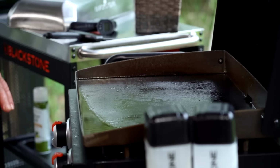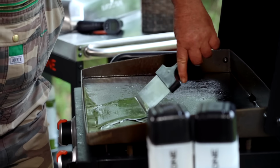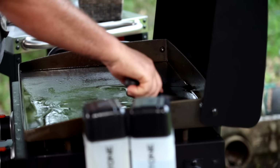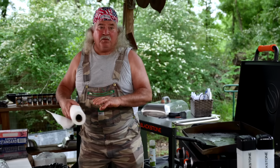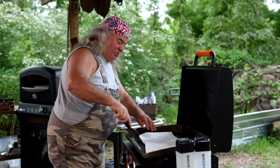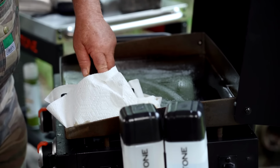Now y'all come over here, I'll show you something else you have to do. See all this oil on here? It's got to go. You don't want all this oil on here all day. I'm gonna try to pull it over here, push it off to the back. The reason I'm getting rid of all this oil is because it's gonna smoke, make all kind of smoke all day. So we're not gonna do that. It's gonna make a burnt smell once it sits there a couple hours.